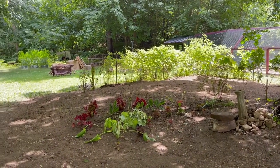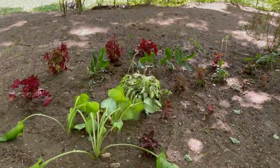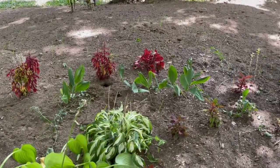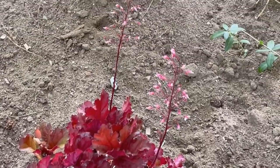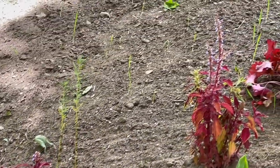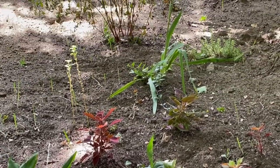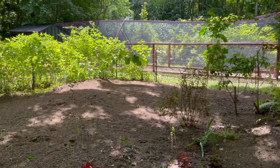This is where the chicken coop was — it's all starting to come together. We've even got some grass growing in the back. We put in some shade-loving plants: Bill's boss was kind enough to give us lily of the valley and hostas. I picked up these coral bells at the garden center, and there's a bunch of coleus in front that I propagated — they're already so much bigger than they were a week ago. We'll need to fill in the rest; there's definitely a trip to the garden center in this.